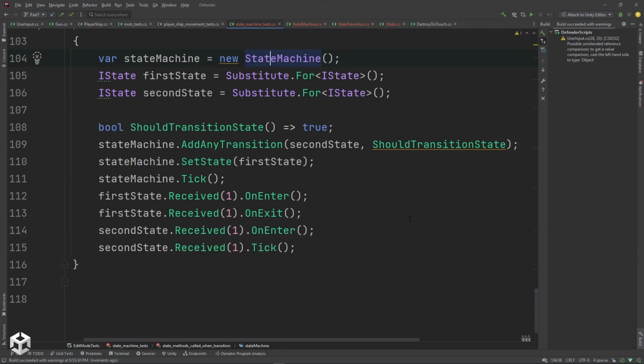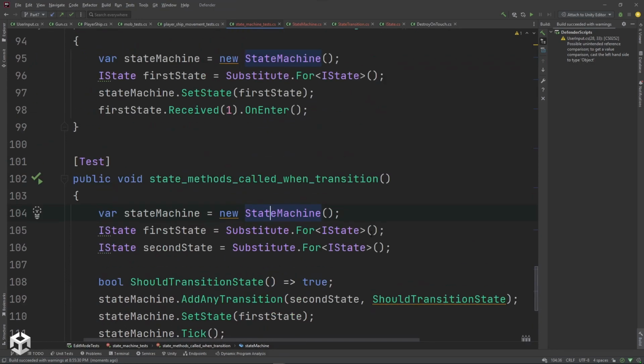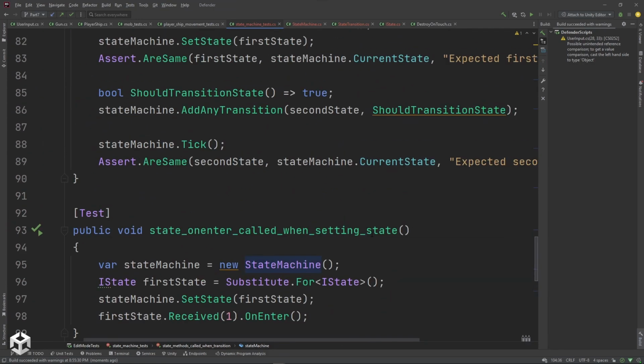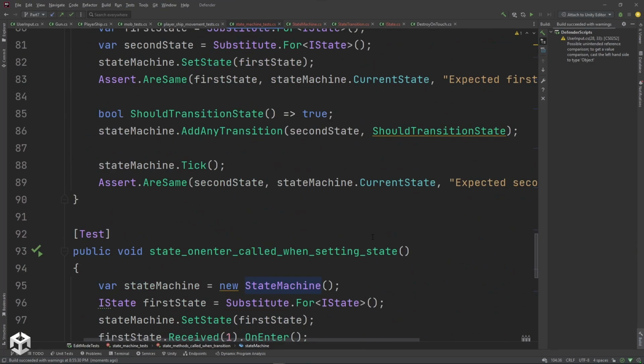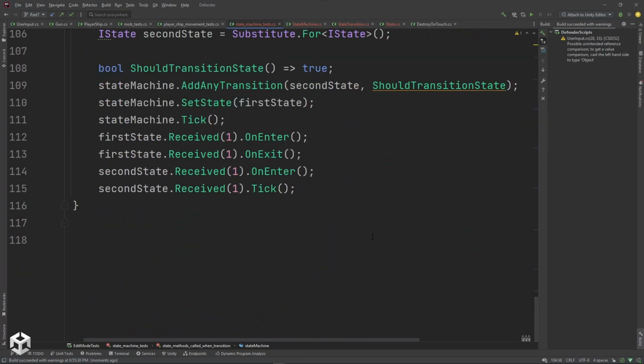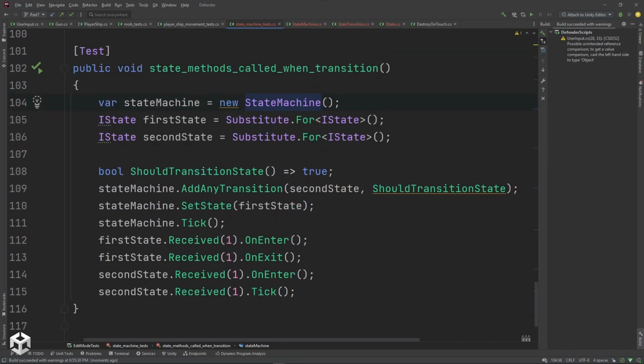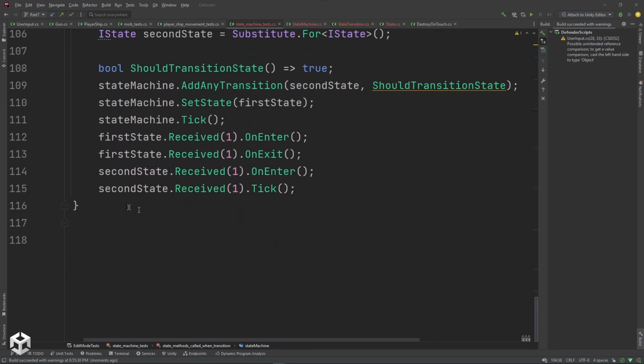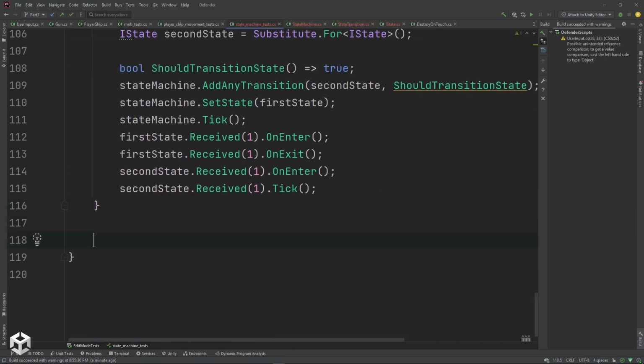The last thing I think I want to do here with our state machine is I want to confirm that the onStateChanged event is fired when we change states. Or I guess even if we just set the state would be good enough. So let's add a test here.